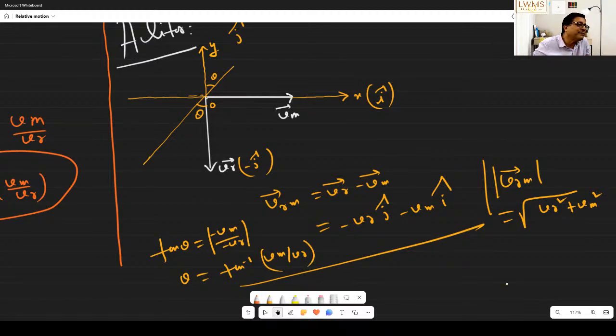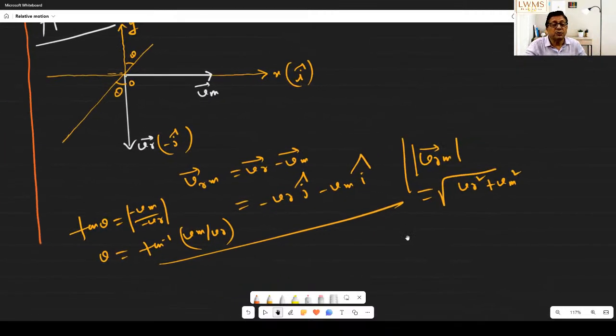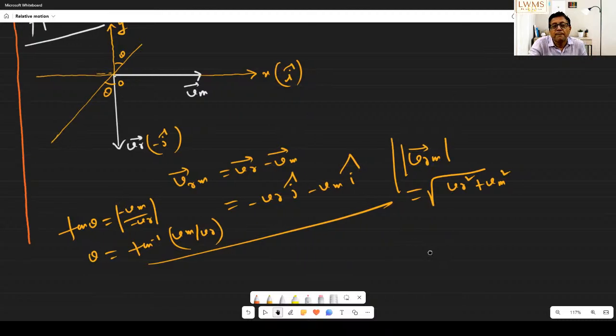When you are solving a practical problem, you do it the way you are comfortable. The concept lies here. Clear? Now, I will be discussing all the cases for the rain problem, how to tackle it. This is one way of tackling the rain problem. This session will finish with this because we will do sums based on it. Then we will start the boat and boatman problem in the next session.